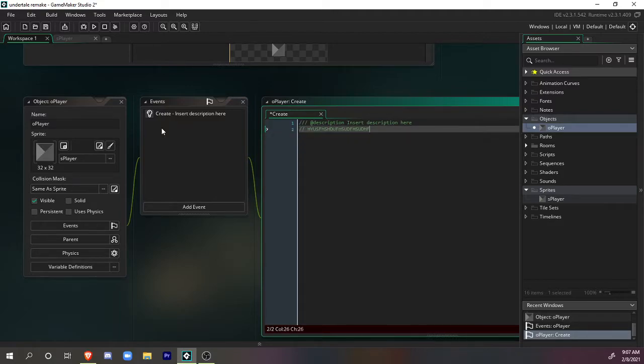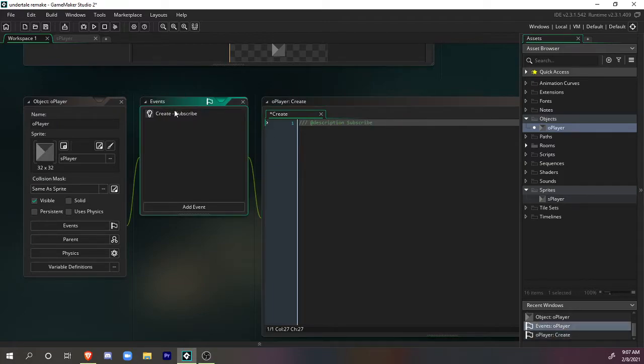So that's why we put 2 slashes behind it, and you can put it anywhere too. And this thing that says at description, that makes it appear here. So where it says insert description here, we can put subscribe, and then boom.